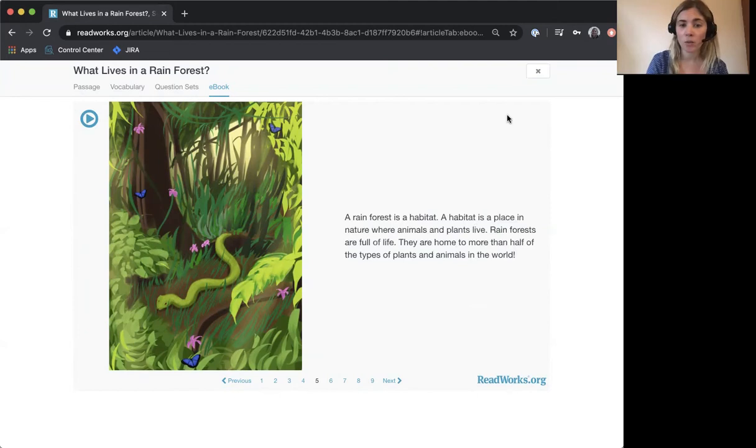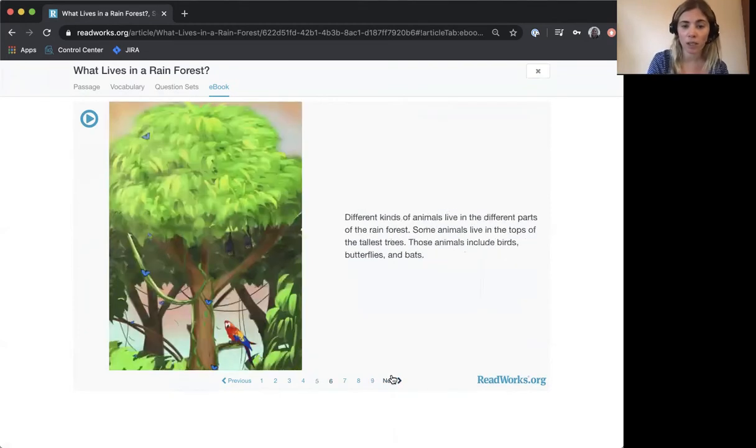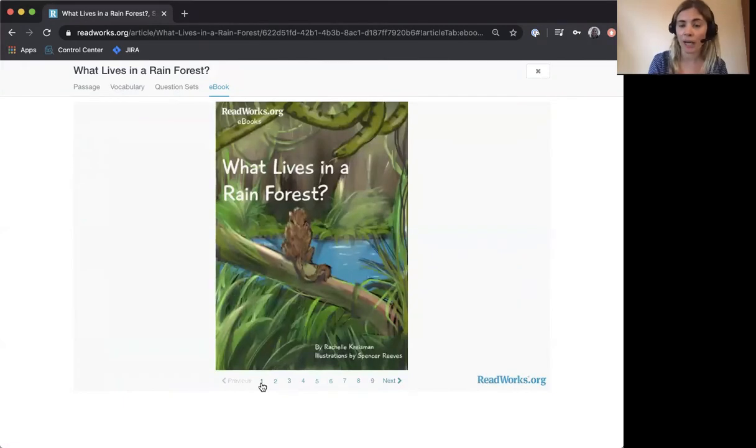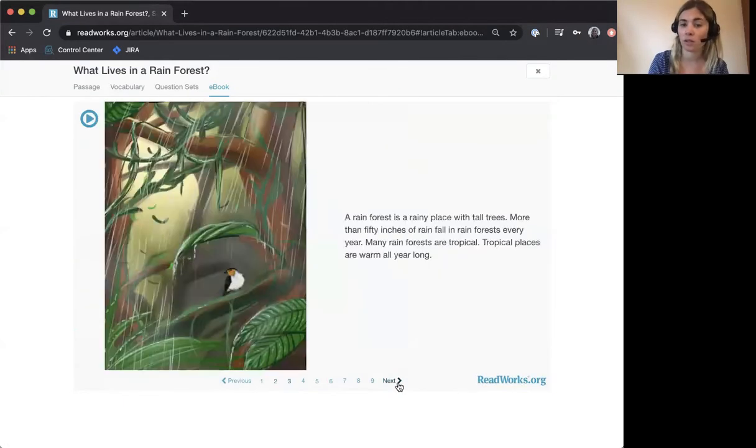So you can use a view like this if you're doing a live video lesson. When you share your screen, you can go through and use it like you might use a normal read aloud. So you can go ahead and either use the human voice audio or read aloud yourself, and of course insert things like questions, noticing important details just like you would in read alouds in your class.